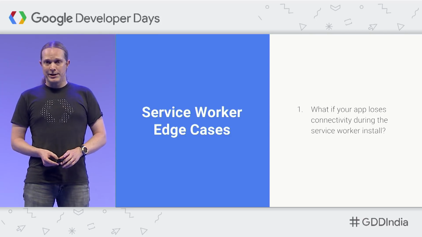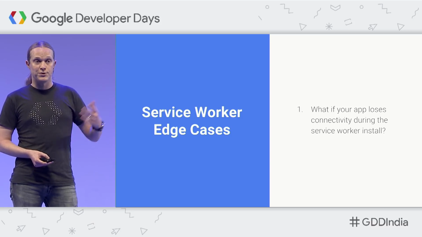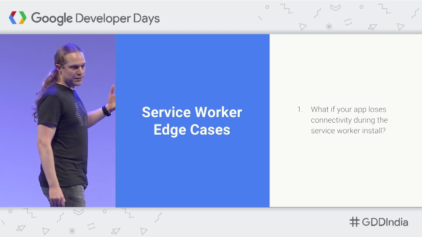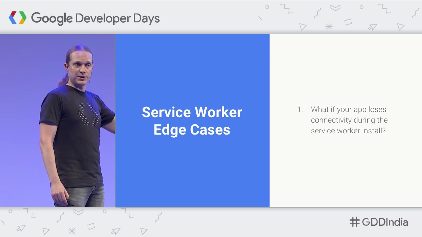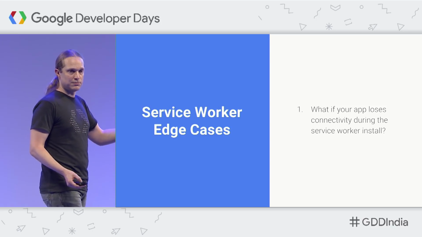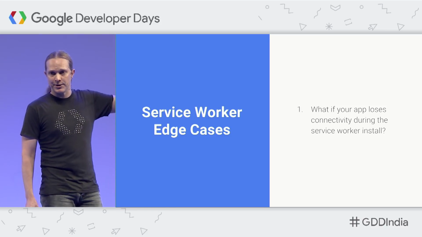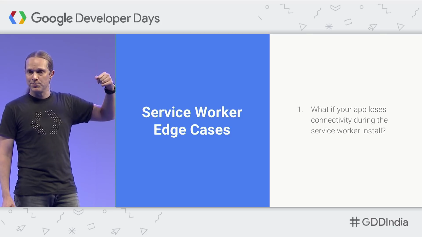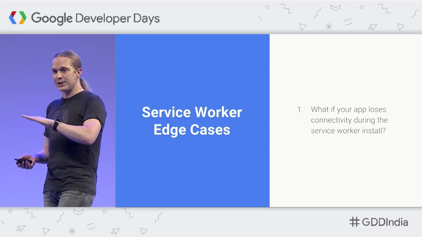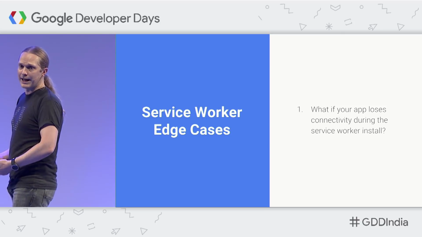And when I talk about edge cases as well, like the kind of things that these libraries will handle for you that you don't want to have to try and write again yourself: Service Worker installation. If your app loses connectivity during the install, then what are you going to do? A naive approach here would be to say, well, I had a list of things I was going to cache, so I just won't cache them. Or maybe you actually say, I didn't complete caching my list of things, so I'm going to delete it, and I'm going to try downloading it all over again.